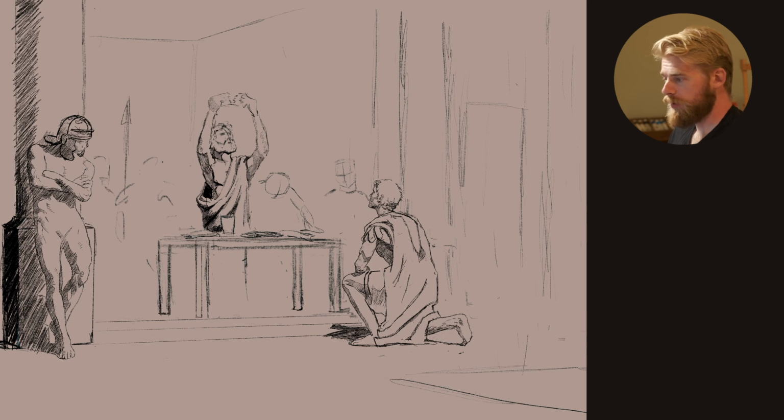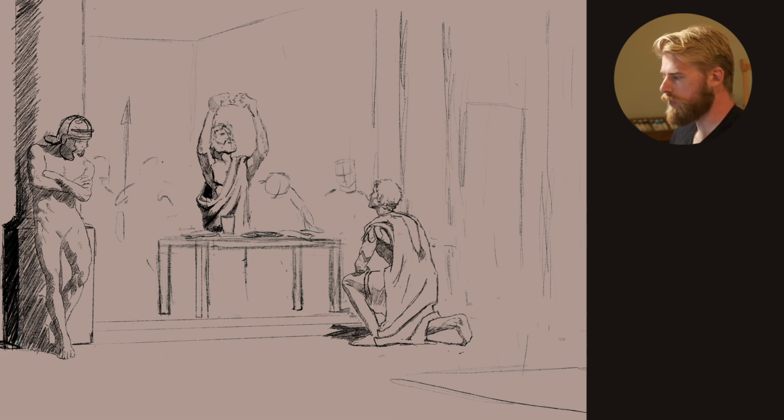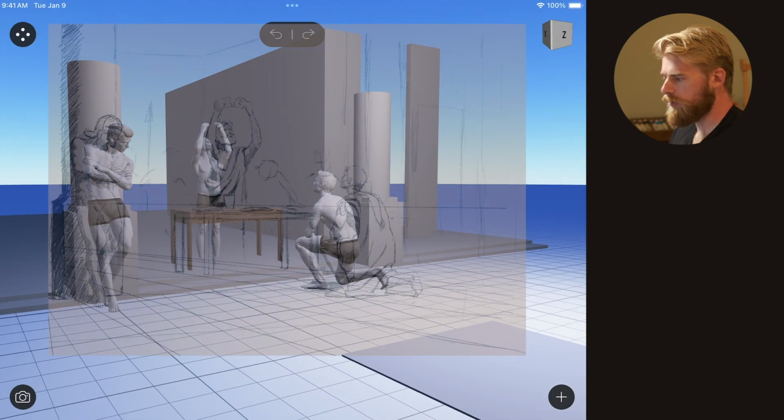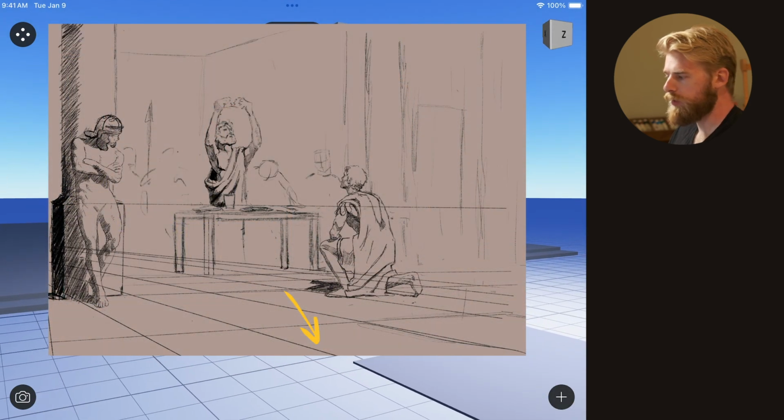And you can imagine the perspective looking something like this. I like this because of how it places my figures. You can see the rule of thirds, and it makes us feel like we're one of the people in this scene. But when I try to align my placements into this 3D software, the perspective is completely different.